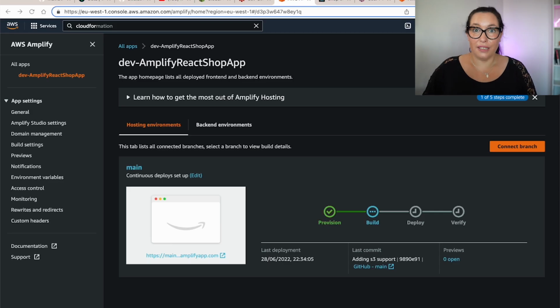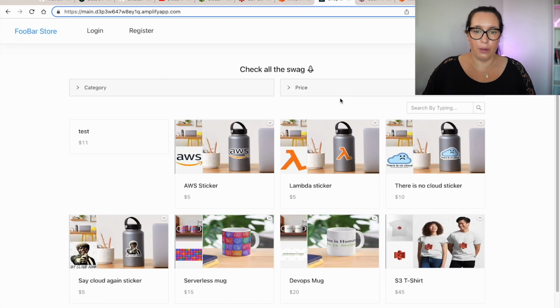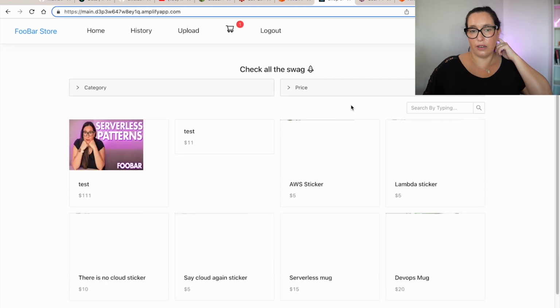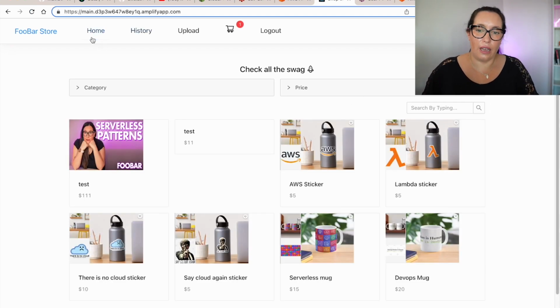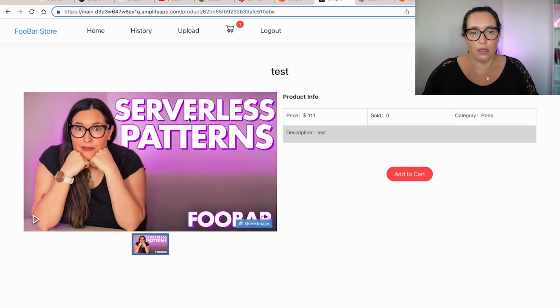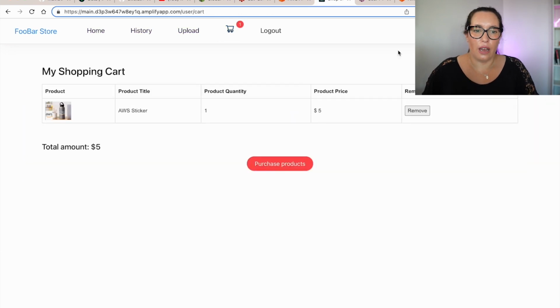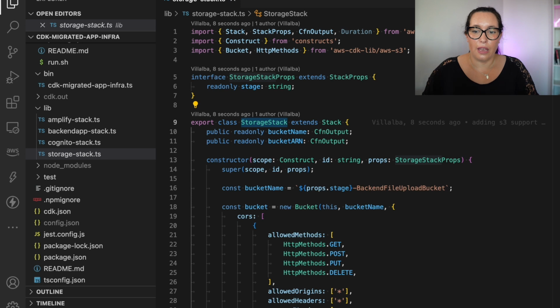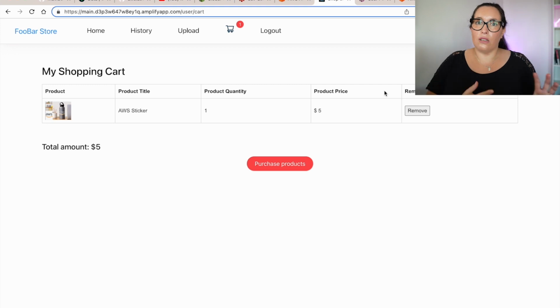So now all the changes are done. I push to GitHub, so I don't test localhost anymore. Now my Amplify application is deploying, and when this is deployed, we can go and test it. And now you will be able to see that, whoop, now all my images are here. Then I can basically upload images now. These are the images in the cloud. I have my images and everything is good. So you can see that all the images are in place and everything is coming from S3.